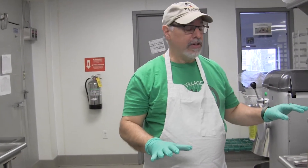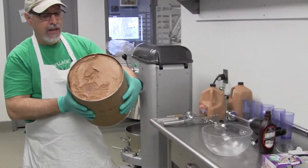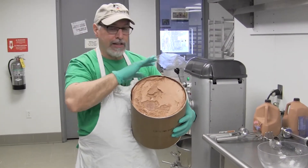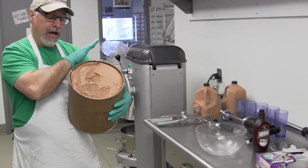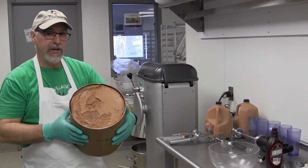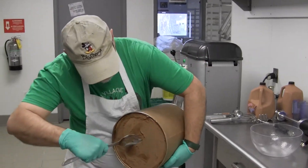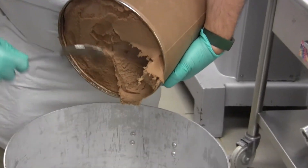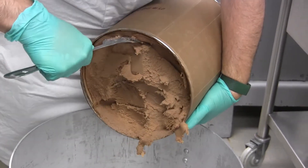So now I'm going to show you how we make the malts here for mass quantities. This is a scaled-down version, but what we typically do is pull out large pails of ice cream. In this case, because I'm doing chocolate, I'm using chocolate ice cream, chocolate milk, and chocolate syrup. You don't have to use chocolate milk — you can use chocolate ice cream and chocolate syrup with regular white milk and that'll serve the purpose fine. You want to get your ice cream out a little bit in advance to soften, because otherwise it's going to take a while to get it into the mixing bowl.